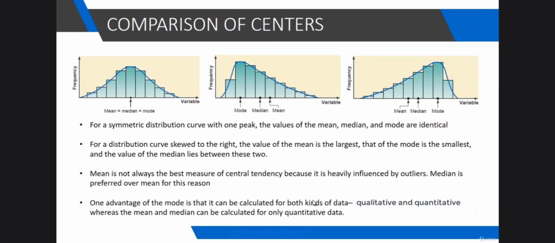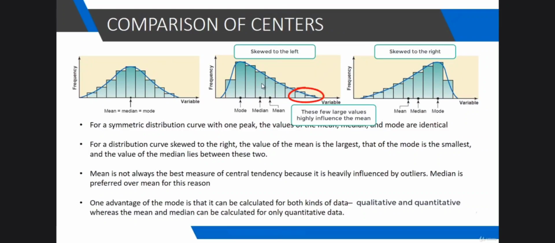So now we know the definitions of these measures of center. Now let us compare them. If you remember, we are using the image of a histogram and we have symmetric data like this. Usually the mean, median and mode will be identical. But if the data is skewed, like in the two images after this one, the three values will be different. Mean will be highly influenced by the outliers here. Median will still be at the center. Mode will denote the value with highest frequency.